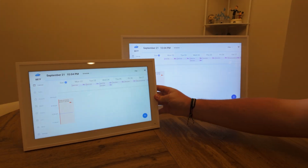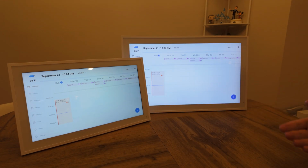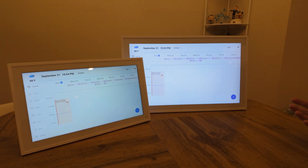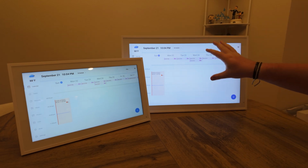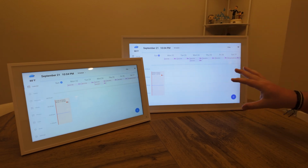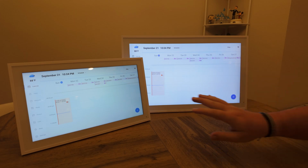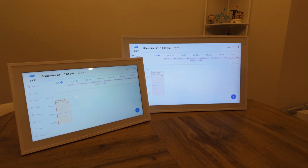This is a product that quite literally depends on readability from a very far distance, in addition to different random angles. That is the entire purpose of having your calendar somewhere, so you could read it from wherever you are. So not only is this going to be more readable because of the size, but man, the displays are just so different. I'm sorry, I just cannot recommend this one. Not a great panel at all.